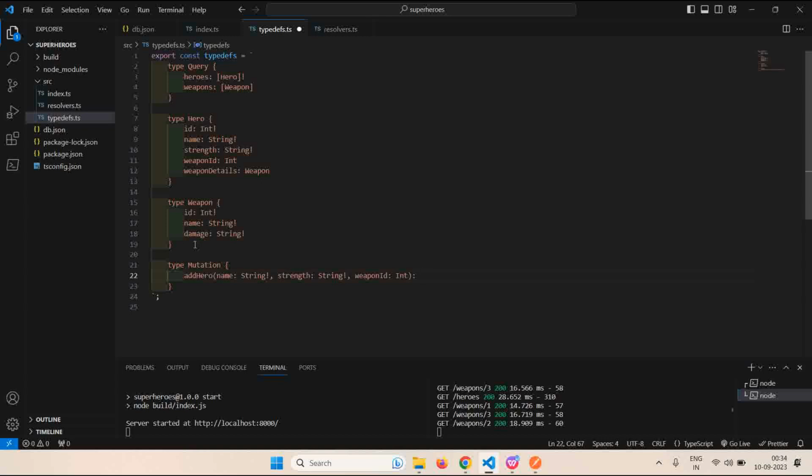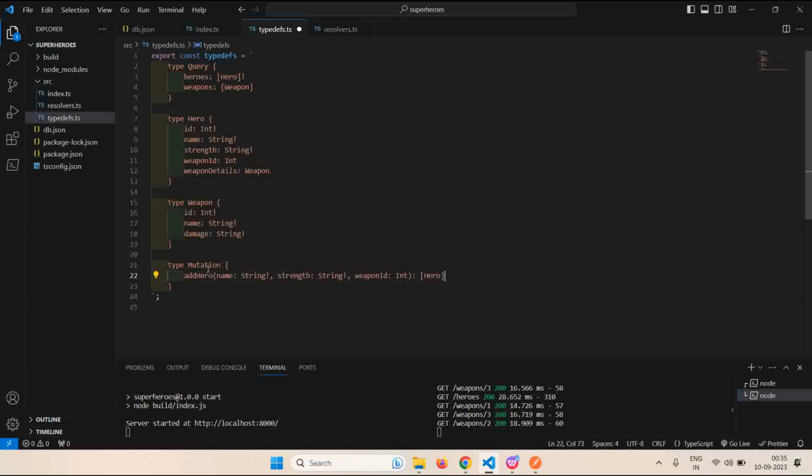So we are going to return the array of hero, and to me it makes sense that it should not be nullable, but if some error occurs, we can just return null. So I'm not going to set it to non-nullable. So this is how mutations are written in the schema: type mutation and the name of the mutation, what all arguments it is going to have, and its return type.